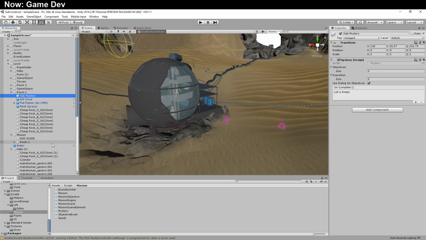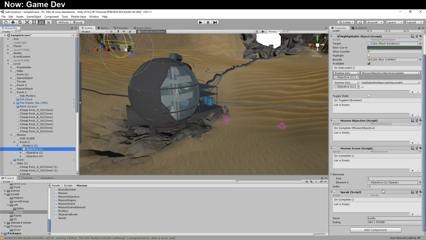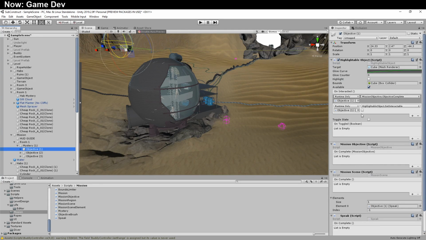If we take a look at how the objectives normally work, these objectives are usually highlightable objects, but normally you've got a mission objective and a mission scene, like so. And in this highlightable object, we fire the mission objective using an interface, using an interaction. So we're going to replace the highlightable object with just an arbitrary place in space. And that's going to fire off the mission objective.